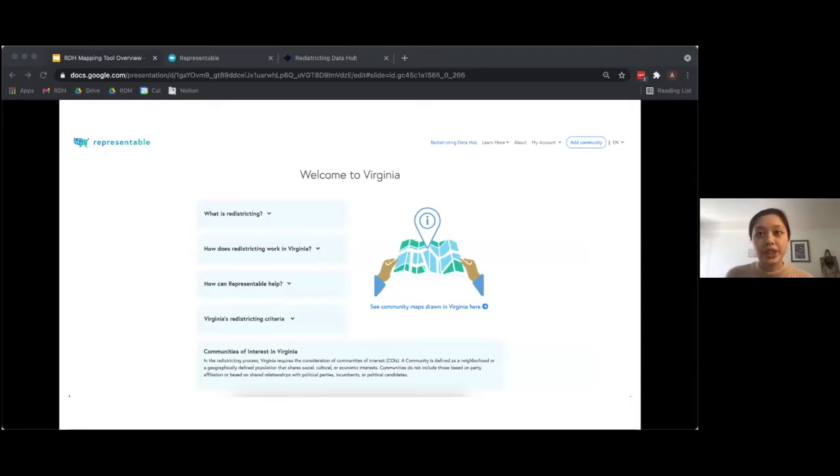So I've selected Virginia, which then takes them to a page detailing the specific community of interest requirements for that state, if there are any. Sometimes there aren't any, and so there's just a brief definition of the community of interest, and they can move forward from that. But here you can see there are drop downs. I didn't click on any of them, but it does discuss in depth how redistricting works in Virginia in terms of the process, who oversees it, as well as Virginia's redistricting criteria. And so that's one aspect prior to the actual map drawing.